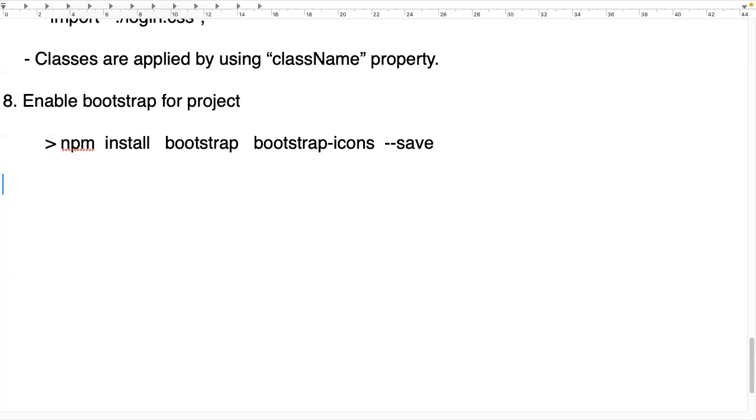You have to install Bootstrap and Bootstrap icons. After that, you have to import Bootstrap into main.jsx.